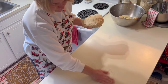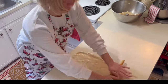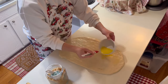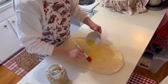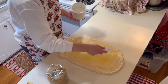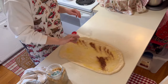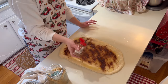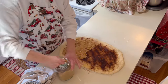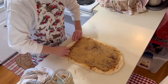I cleaned my counter really well and put a little oil down on the surface. Now we're going to roll out our dough. This is the fun part — I love the process of rolling out the cinnamon roll dough and filling it. Use your rolling pin and roll it out into a rectangle, then brush butter all over the surface — melt it a little in the microwave so it's spreadable. Sprinkle a generous amount of white sugar over the top, then add lots of cinnamon and brown sugar. Really make sure it's completely covered all the way to the ends so each roll is full of that yummy goodness.